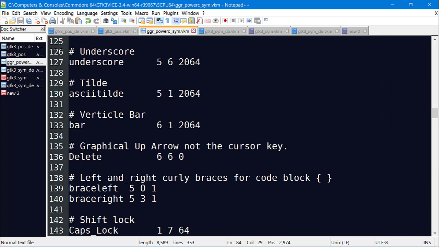Beginning with underscore, this will be a good example. We have 2064, so we have row 5, column 6, and a shift flag of 2064. This combines two different shift flags. So let's go up to row 5, column 6, and then we'll go to shift flags.